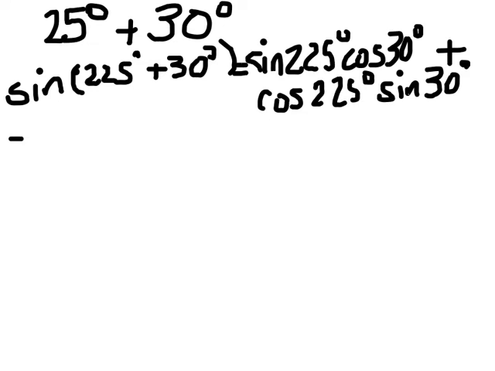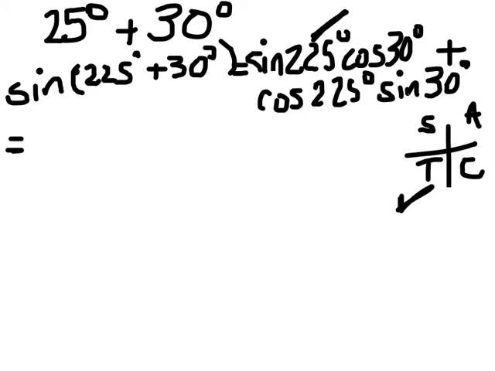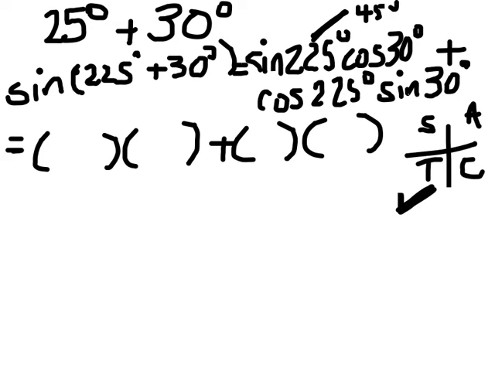Okay, now we know this is a reference angle of 45 degrees. This 225 is. That's one of the reasons we could use it. Let's put our all students take calculus in there. It's over in this quadrant, so the tangent is positive, but everything else is negative in that quadrant. So the sine, it's a 45 degree reference angle. The sine of 45 degrees, let me put my little parentheses. If I do that, maybe it helps me calm down a little bit. I just know I have to take 4 trig values now. Sine of 45 degrees would be square root of 2 over 2, except in that third quadrant, sine's negative, so we stick a negative on it.